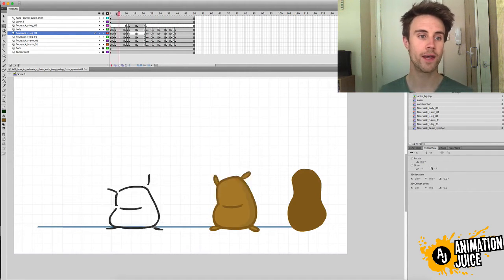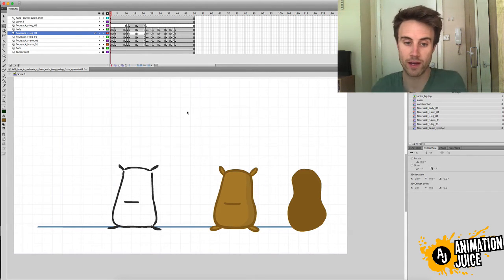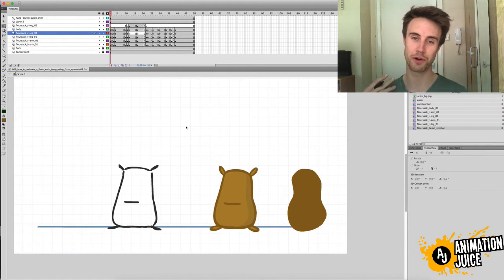Now, why have we put these things into symbols? Well, apart from the fact that we are now only using 4 drawings and squashing and stretching them, as opposed to drawing 40 unique drawings, we need them to be in symbols in order to apply the classic tween.